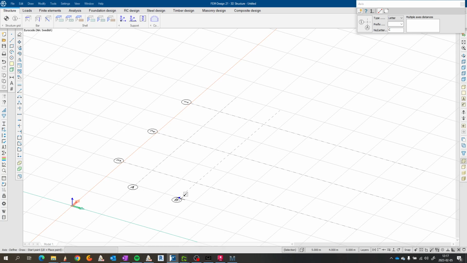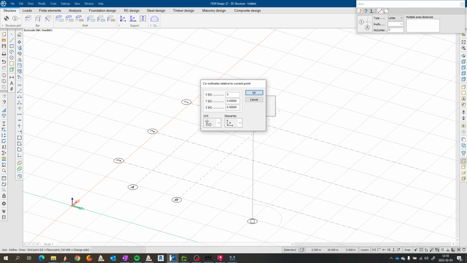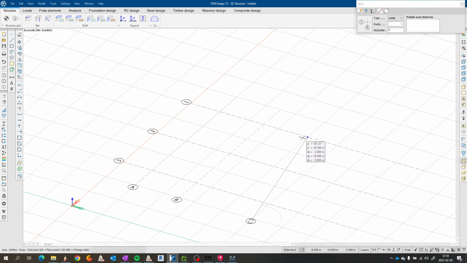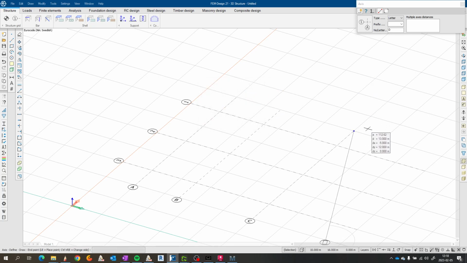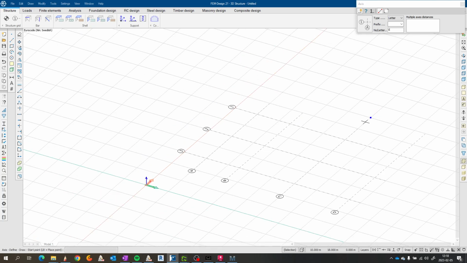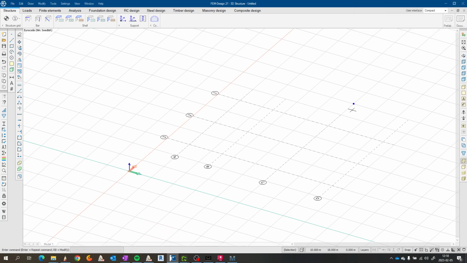The name is C, of course, 5 meters. And finally, D, 5 meters as well. So there is our system lines.